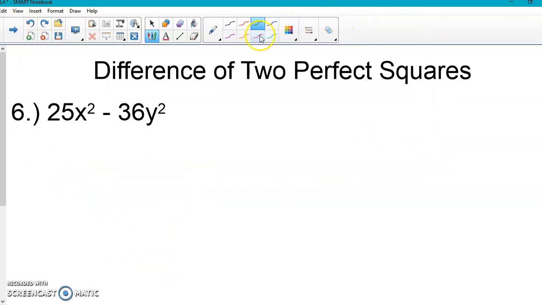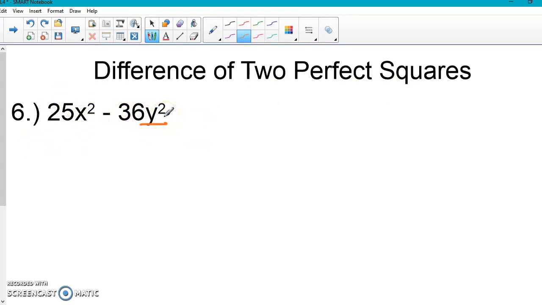All right, last one. There's something a little different about this one. So let's think about what looks different here. I have a normal 25x squared. Pretty simple, a minus. But then I have this guy that shows up. Let's make sure he matches the name. Difference. I got my minus sign. That's good. There are 2 terms. Perfect square. Are both of those terms perfect? 25x squared. Yeah, 25 is 5 and 5.